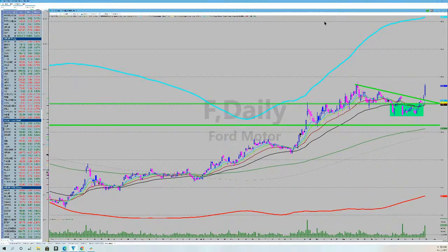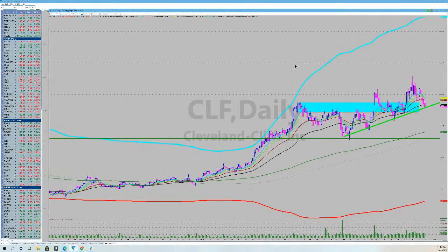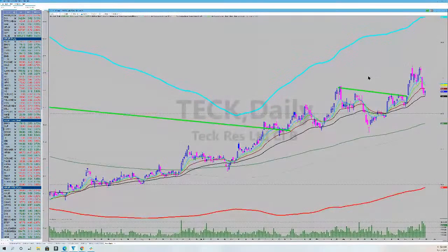Now here's a couple of ideas that I've been eyeballing, and we did not chase these names, right? You can't buy the steel stocks when they're running. You have to buy them on weakness to the 50-day. Every time the steel stocks get to the 50-day, they reverse and go higher. There's a real story unfolding in steel. My two favorite steel names are Cliffs and X. So they're on my list. I don't like those patterns right now. I need to see a reversal, and I'll be looking to see if we get one early in the week. And I'm going to round it out with TECK, which is a copper play that I like a lot.